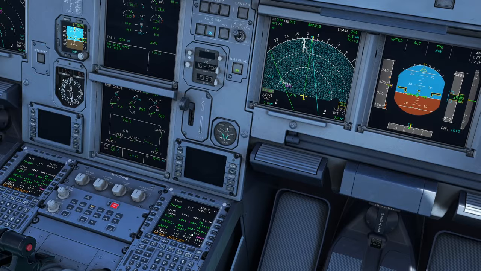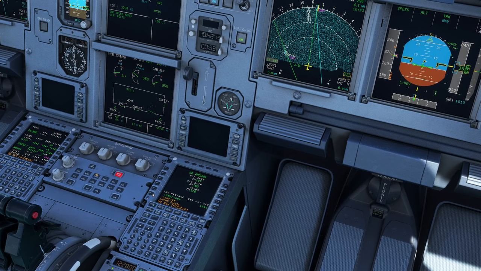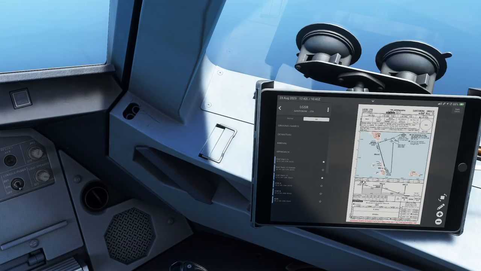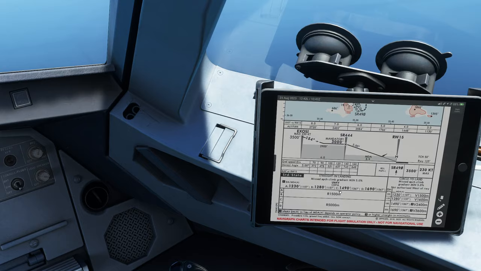Okay, cool. So the wind on the ground was almost non-existent. For me, that is reason enough just to do a straight-in approach onto the opposite runway this time. Okay, so let's quickly grab that approach chart. It is RNP-15. Okay, minimum 1490.